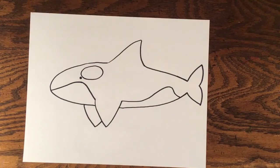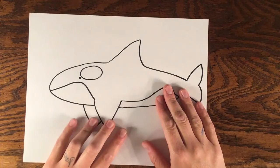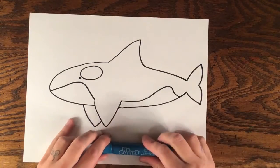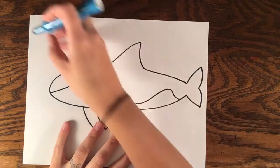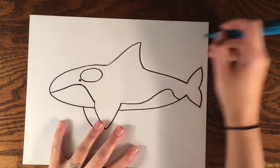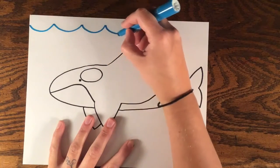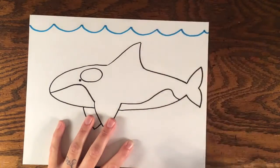We can add some background. So the killer whale is also called an orca. And orcas, just like all whales, live in the water, in the ocean. So I'm going to use my blue marker, and I'm going to draw some water, some waves at the top. So I'll start on this end, and I'm going to make some wave shapes. So waves look like stretched out letter U's. Do you see? And they all touch because these are the waves. So they're just like letter U's that are all holding hands.